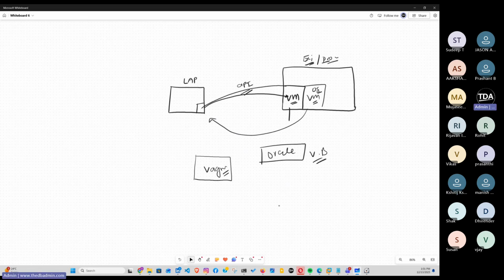Don't go with VMware and all, because the problem might occur when you have created your lab setup and started the practice. One fine day you upgrade your Vagrant, and finally they start asking for money. Then all your VMs will be nowhere, right?